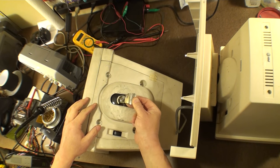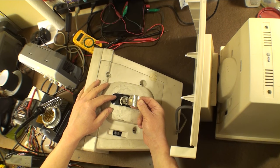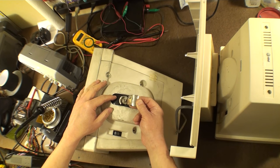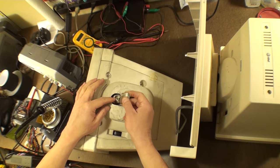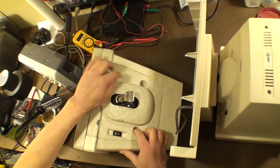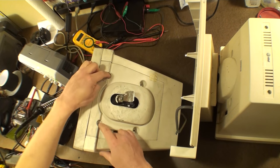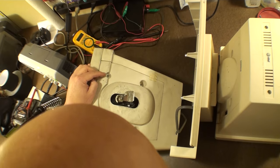I might be working on a process to repair or replace certain parts of this so that we don't have useless Unix PCs with broken necks all over the place, because that's just no fun. But that said, we're at least just going to go through the process of replacing this. So understand that there's four screws. These I already took out, these two here, and these two here. And I believe that those should just come out.